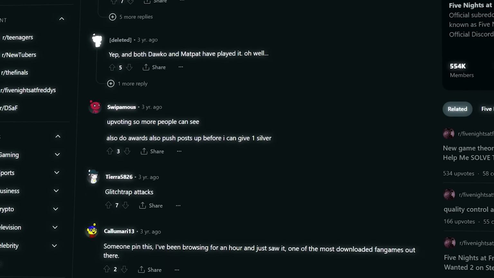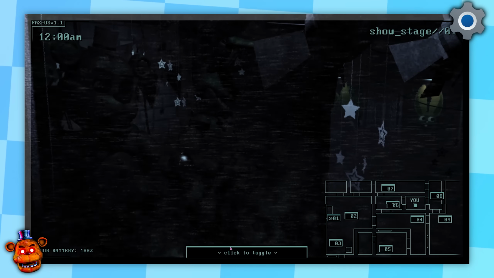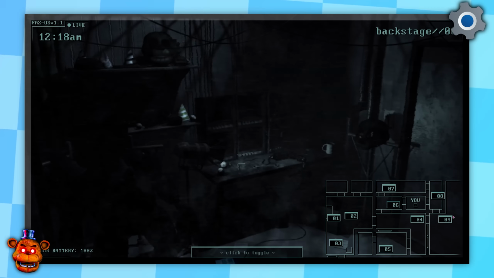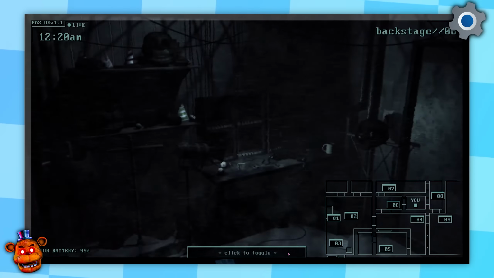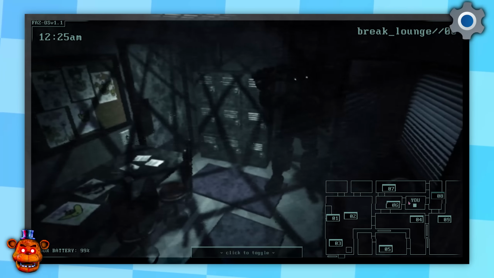Running in the 80s had an irreparable reputation, so Hack Game and There's No Stake decided to never re-release the game again. Until 2 years later, when one of the developers, There's No Stake, decided to entirely revamp the game. This is The Cog Forever Spinning, the definitive Running in the 80s experience. It follows the exact same premise as Running in the 80s, with you working at Fredbear's Family Diner as a night guard. So if you're wondering why I didn't talk about the actual Running in the 80s game, this is why.